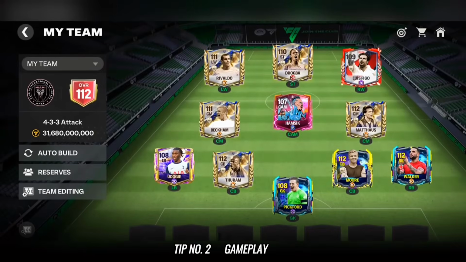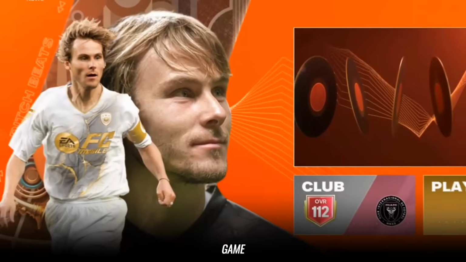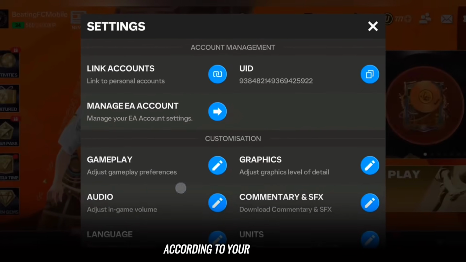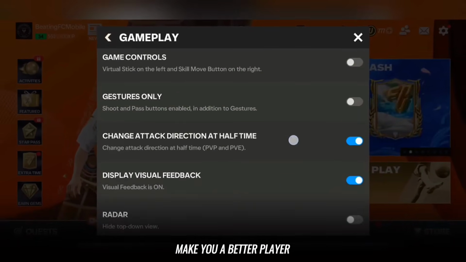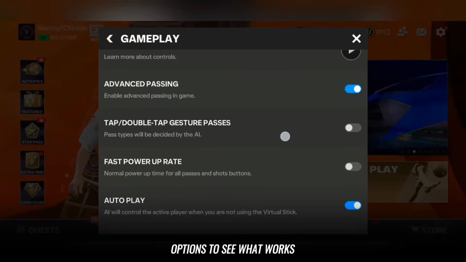Tip number 2, gameplay setting. Now, before you play a game, it's better you set up your gameplay setting according to your play styles. Now, there's no single best setting that will instantly make you a better player. You need to test different options to see what works best for your style.